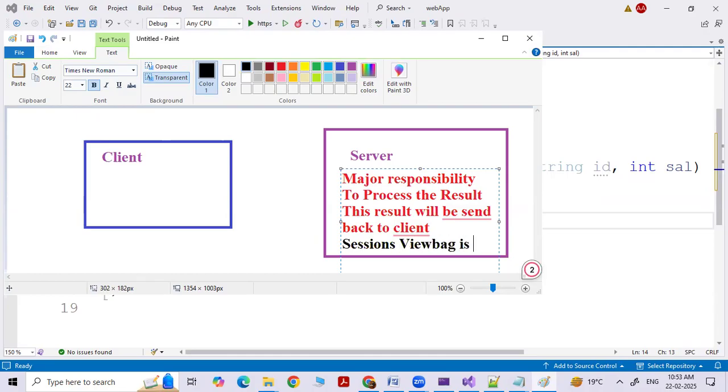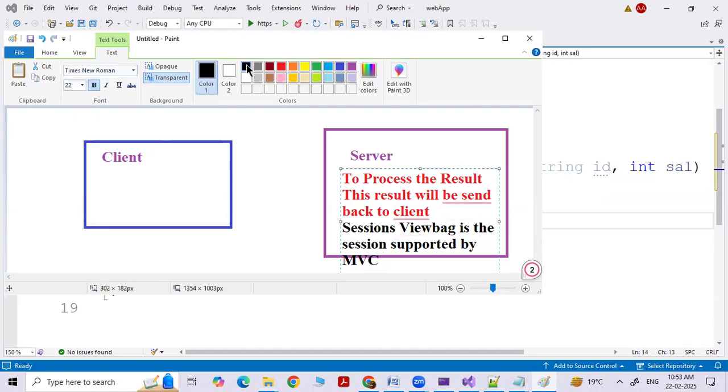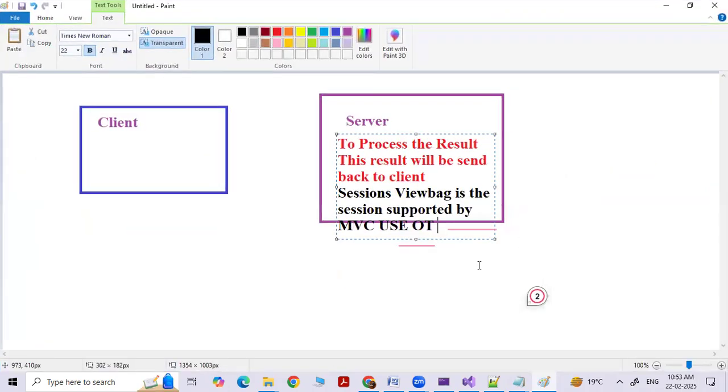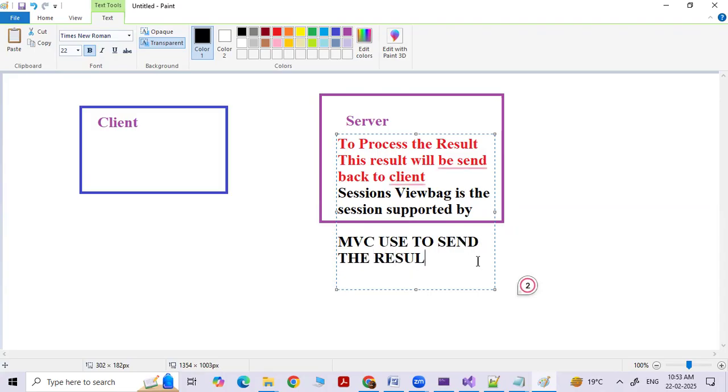View bag is the session supported by MVC used to send the result back to client.